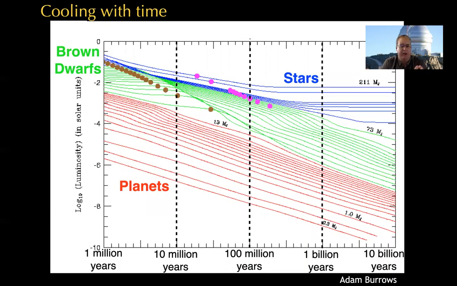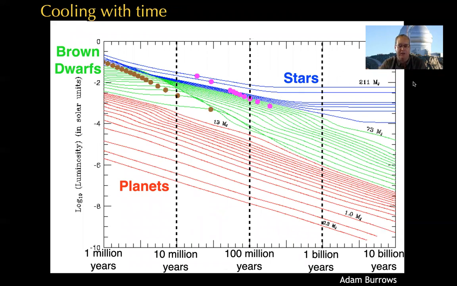This is a great plot from Adam Burrows showing stars in blue, brown dwarfs in green, and giant planets in red as they evolve over time — luminosity on the y-axis, time on the x-axis. As stars form, they contract and become less luminous, until the core gets hot enough for hydrogen fusion, at which point they hit the main sequence and their luminosity stays stable for billions of years. Brown dwarfs never get the core hot enough for hydrogen fusion — there are some blips for deuterium and lithium fusion at higher masses — but for the most part they just keep cooling, getting fainter and fainter. Planets don't even get hot enough in the core for deuterium fusion, and just keep cooling over their entire lifetime.